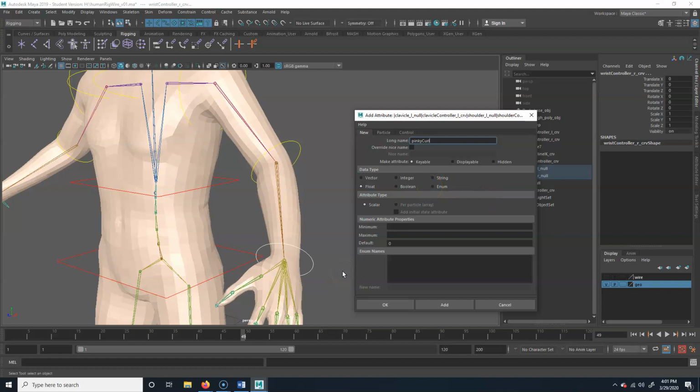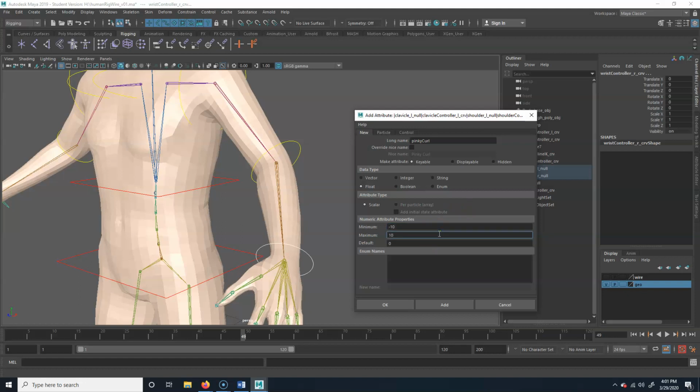For the most part, your hands, you can do some other things with them, but typically it's just curl for your fingers. So we're going to do pinky curl. We'll make it a float, and then we are actually going to do a minimum and a maximum. So for the minimum, let's do -10, and the maximum, let's do 10.